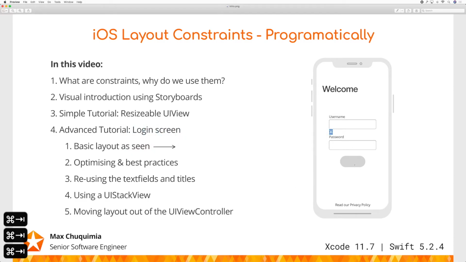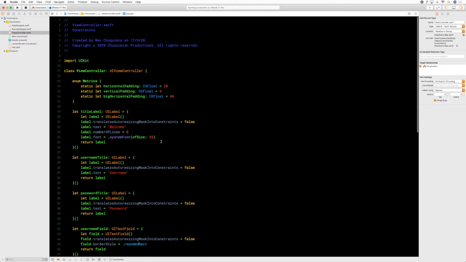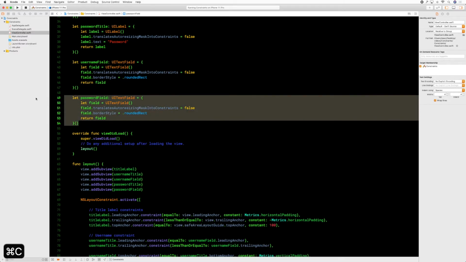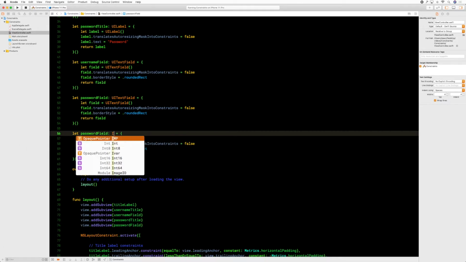We were taking a look at adding a button. So to do that, we'll create another little setup closure. We'll just use this as a basis, and we'll make it a UIButton.